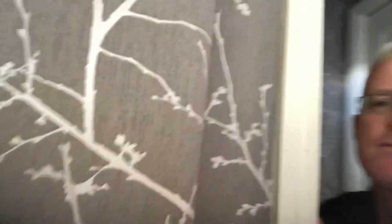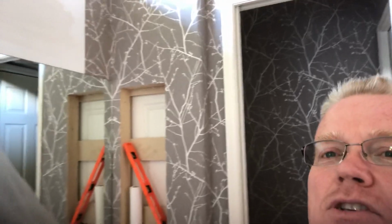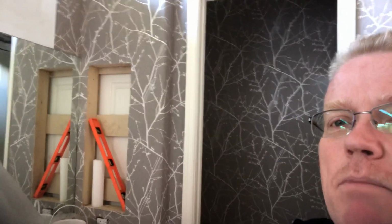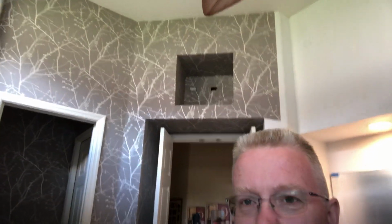Look at that. Look at how beautiful that is. Now, when you look at it from a distance, you can appreciate the beauty in this wall covering because of its pliability, okay? Now, one of the most difficult parts was keeping the pattern going inside of this box, okay? Now, for those of you who install wallpaper, you realize that what is behind me is the most difficult part of the installation for obvious reasons, okay?